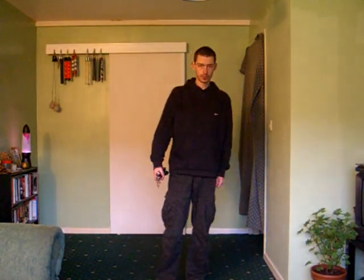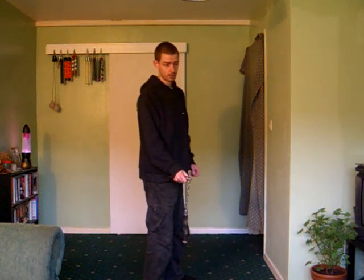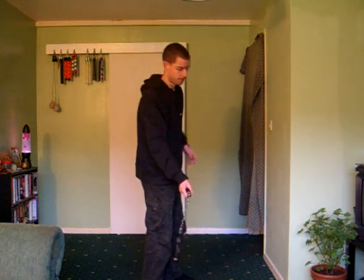Right, next thing I'm going to cover is armpit use. So, a few different moves in this category. First one is the armpit catch. Now, if this goes wrong, it's going to really mess up your elbows there, so be careful.